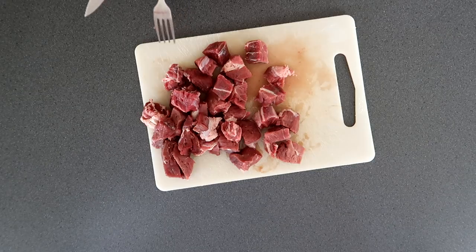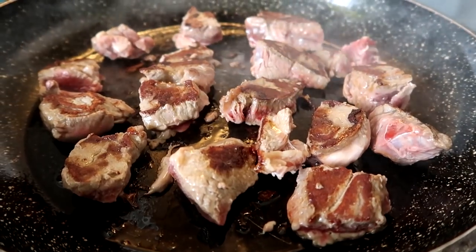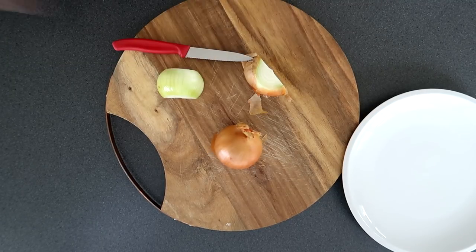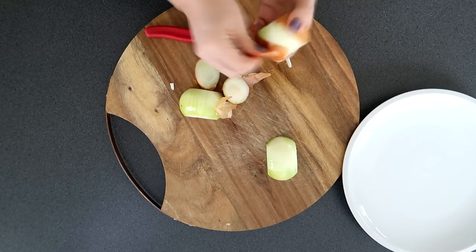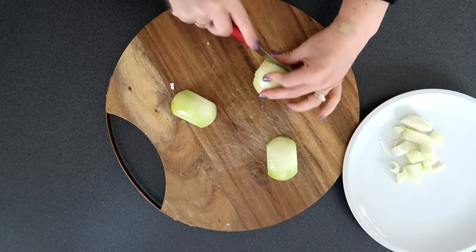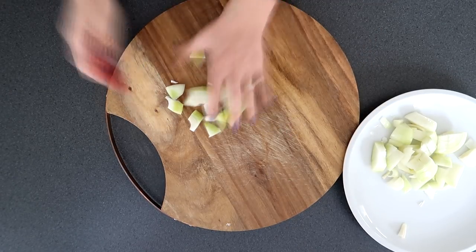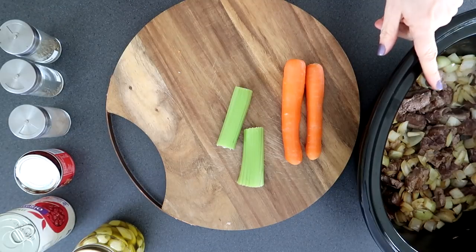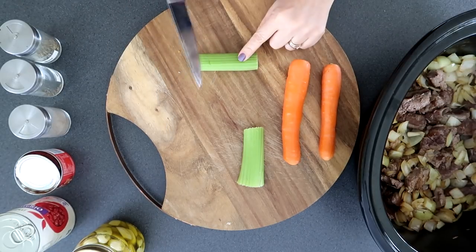Right, I'm gonna go and brown this meat in a hot pan with a little bit of olive oil. I have my browned meat and onions, and I deglazed the pan and poured that in as well. And I'm just gonna add a little bit of celery and carrots and the rest of the fixings.